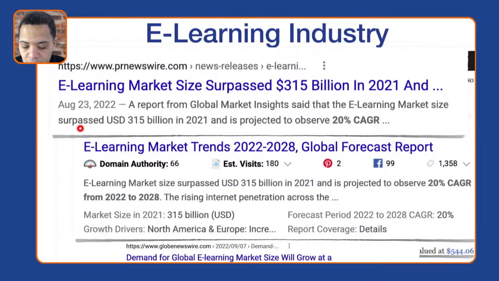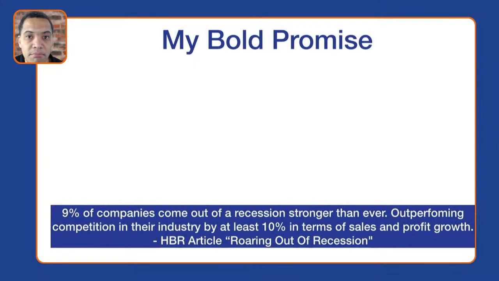Another article, August 23rd, 2022. Same thing, same numbers. It's a duplicate. I think this is another press release. These numbers are real, guys. Who wants to learn how to do this? All right. So this is why I can make this real significant and bold promise to you guys. So literally, I already know.